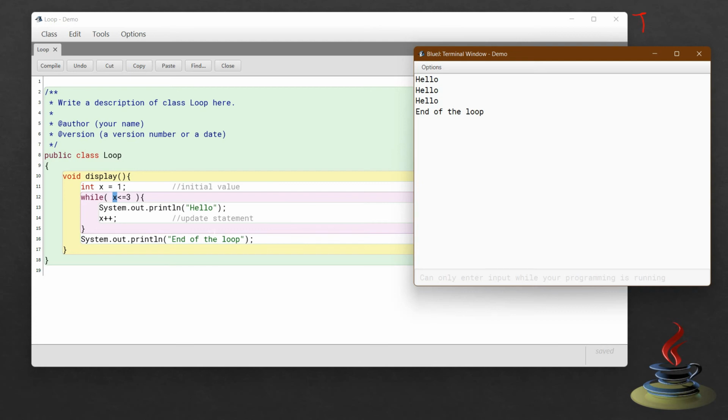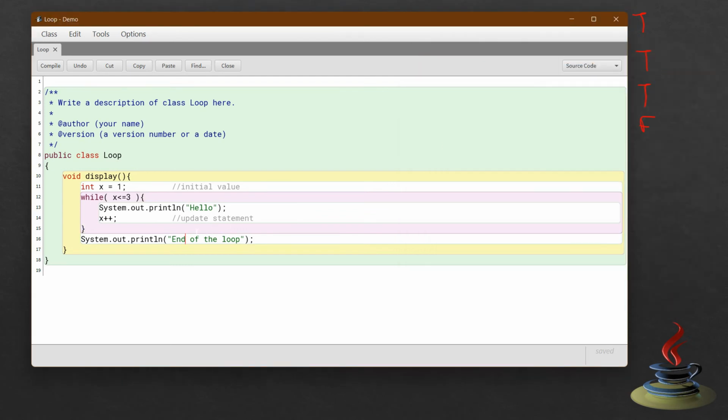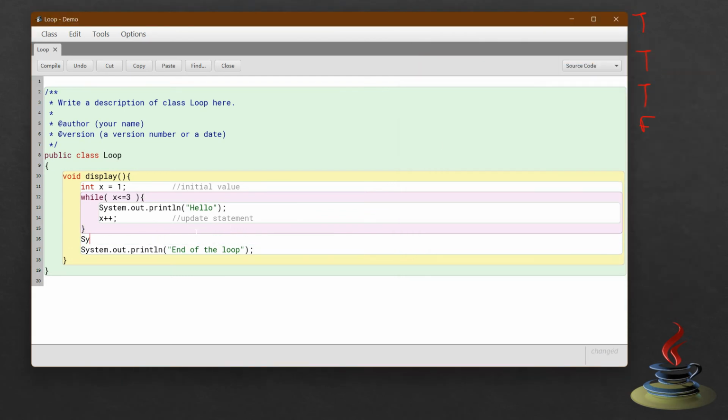Let's check whether my x value is 4 or not after the loop completion. For that, write down a printing statement here, System.out.println, after the loop x value is, concatenated with my x value.